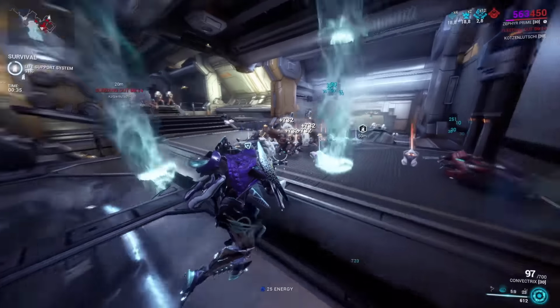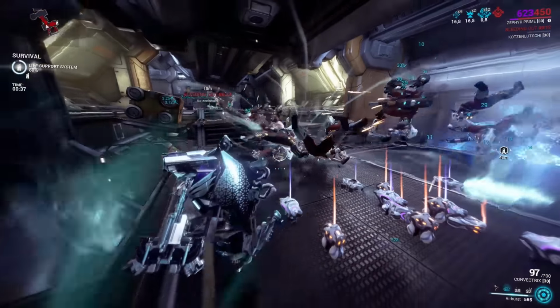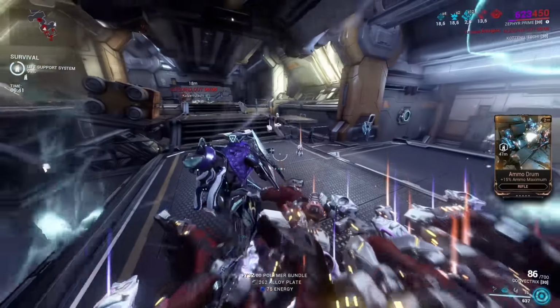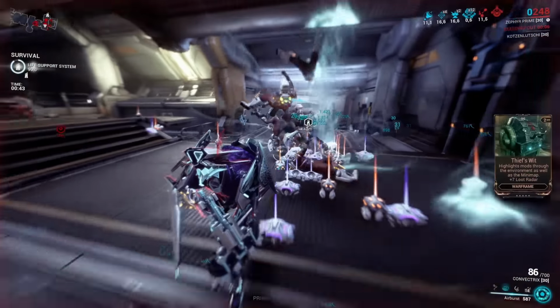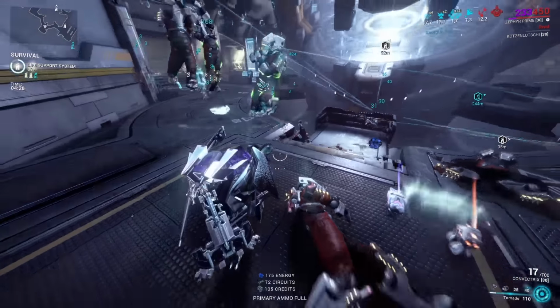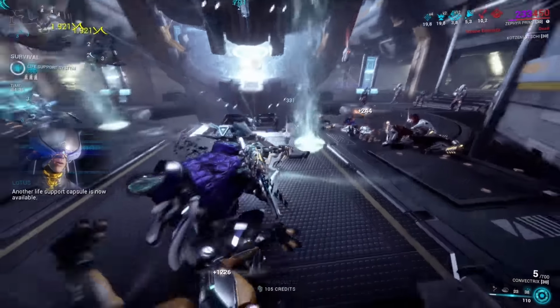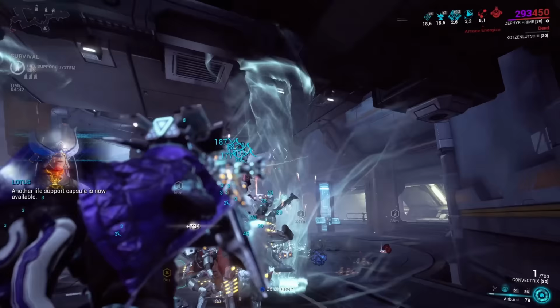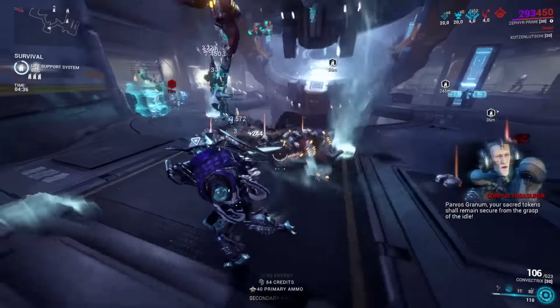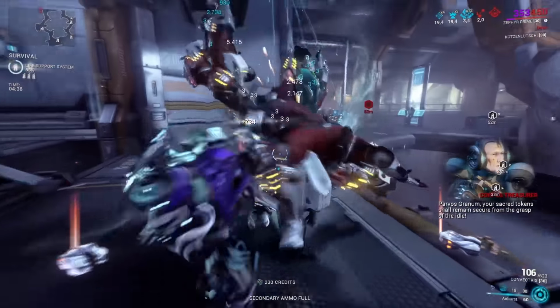So what you want to do is basically create the tornadoes, use Airburst to pull all the enemies in the area into them, and then unload everything you have into the blob. In case you're running a weapon that does a lot of damage over time status effects like slash, heat, toxin, or electricity, these enemy blobs will melt away even faster then. All the while you're of course completely untouchable from range due to your skill Turbulence.